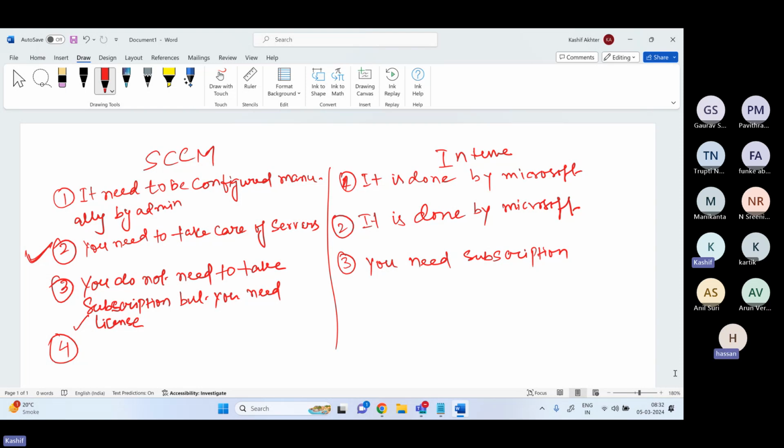So for a shared device, you better use volume license, because if you log in and you have license, then it will get activated. But if I log in and I don't have license, then it will show me evaluation version or not licensed, something like that. So it is better to use volume license for shared devices. Okay, all right.